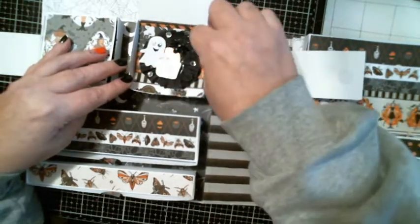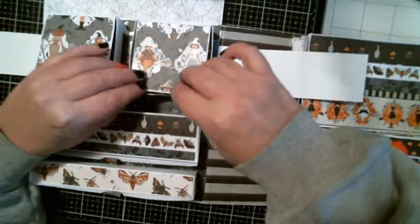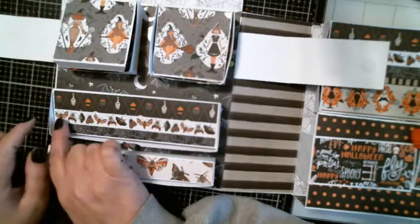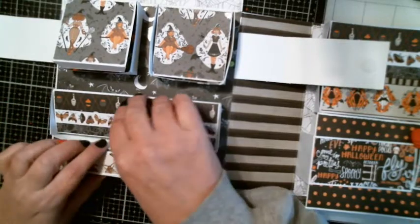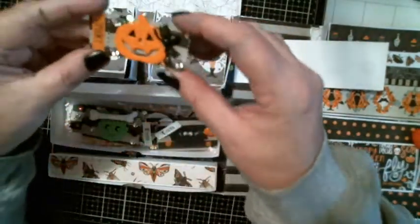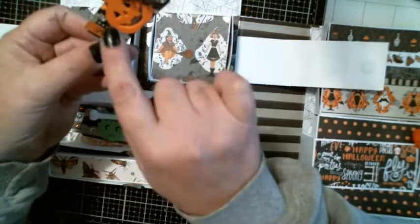That's cool. Put it back in there. Okay. Then we have a box down here, which has potion bottles and the moth sun going across. You open it. And we have little tickets. It has a pumpkin. It says spooky. It's got spiders and gems.